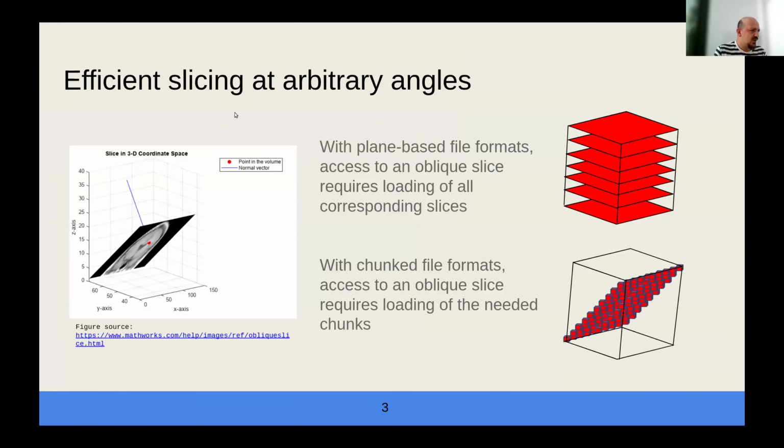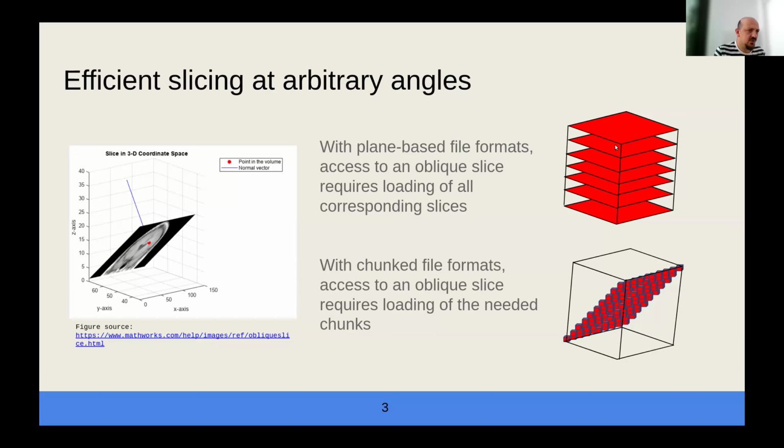So why do we need chunking? The short answer is that chunking allows for direct on-demand loading of a specific subset of data. Imagine that you have a three-dimensional image saved in a so-called monolithic format, such as TIFF, and you want to visualize an oblique slice. Normally the viewer needs to read all of these planes in order to visualize this oblique slice. What you actually need is single lines of pixels from each plane.